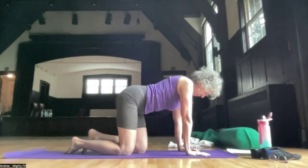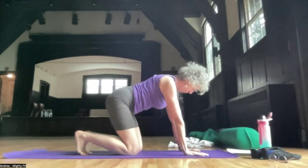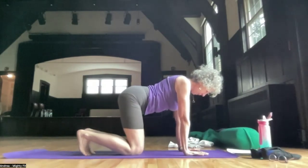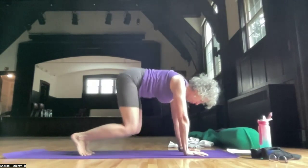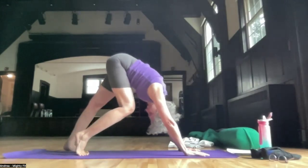All right. Getting ready for downward dog. Tucking toes. Hands are strong. Arms are strong. Shoulders are set. Get ready with an inhale. Knees are up. Hips are up. Come all the way up. When you get up into down dog, go ahead and pedal.